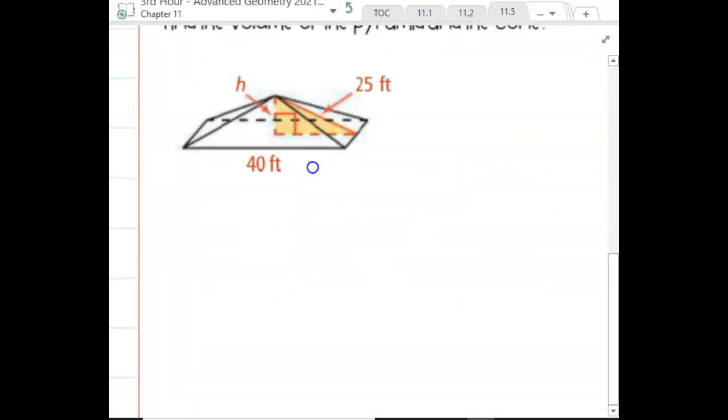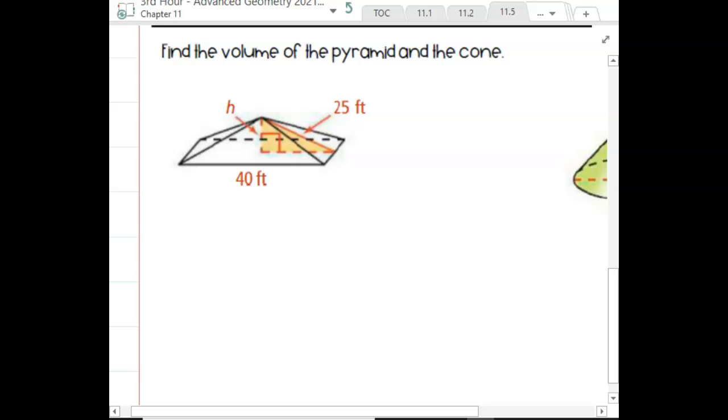I would say really the only difficult thing today, kind of like yesterday, the formula is super simple. The difficult thing today is if you don't have the information that you need, that you're just finding that information that you need, which is not a whole lot different than what we did yesterday. So starting with this pyramid here, just like yesterday, to find the volume of a pyramid or of a cone, we have to have the area of the base.